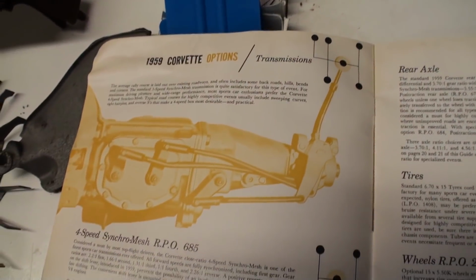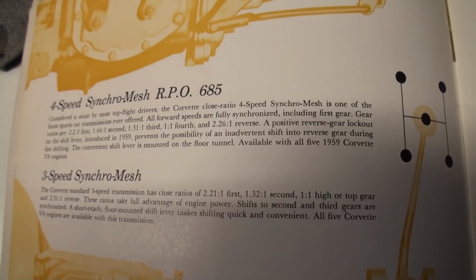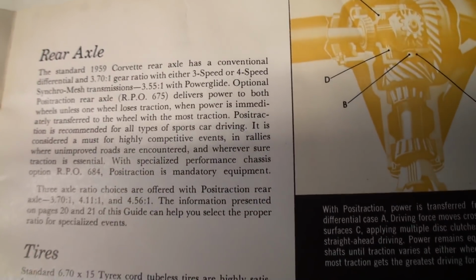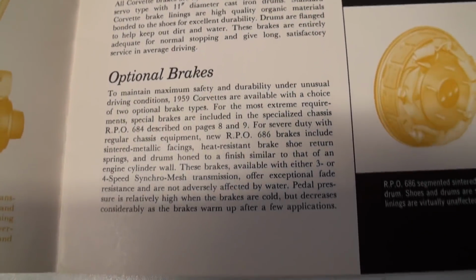So here's optional transmissions, and you can see the 4-speed. I'll let you read the details if you like that stuff, because this is pretty cool. You're not going to see this very often. Here's your rear axle. More codes. Just like that. Now here's your standard brakes and optional brakes.